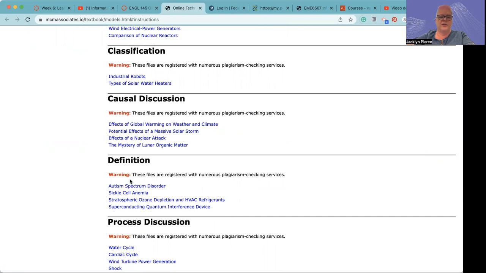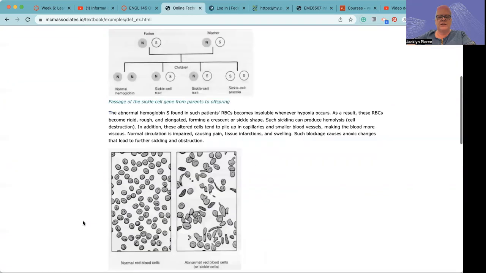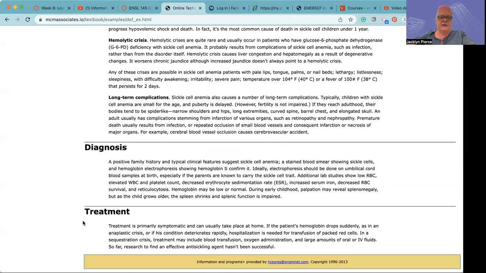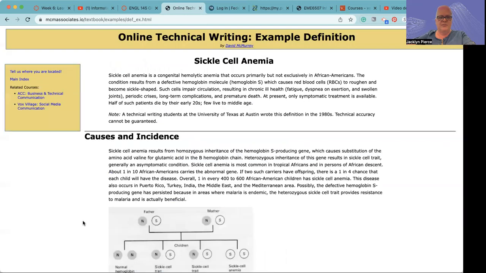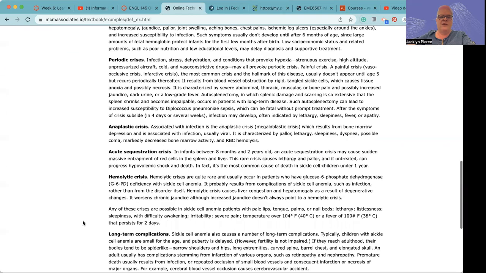So I'm not going to open them all for you, but it's helpful to have a sample sometimes. So let me just open one just so you can kind of see what it looks like. Now, this, of course, is in website form, and you are going to be writing it in APA documentation form. So yours will be an actual document, but you can see some of the things that they have included.